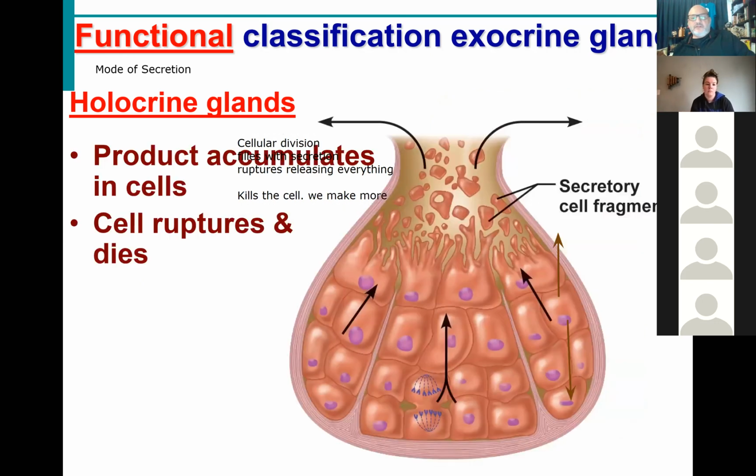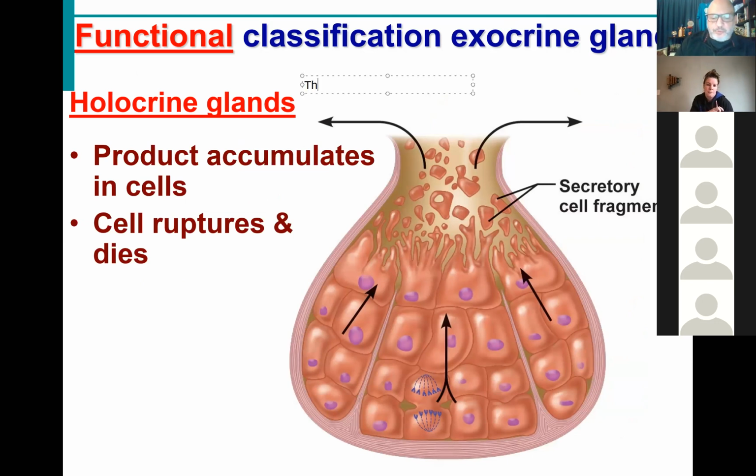Here, whoops, hold on. Here we see the pretty picture from your textbook. Again, notice they've got their anaphases going in the right direction, accumulating and releasing their contents. So notice with this holocrine mode of secretion, we're producing a very thick and very viscous organic secretion. Because not only is it the secretion, but it's also all of the cytoplasm, all of the materials as well.